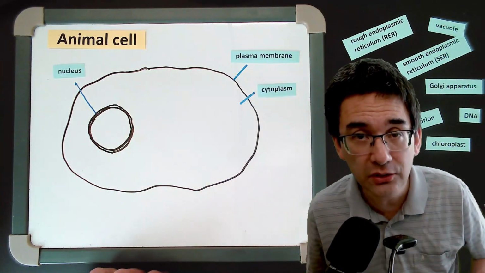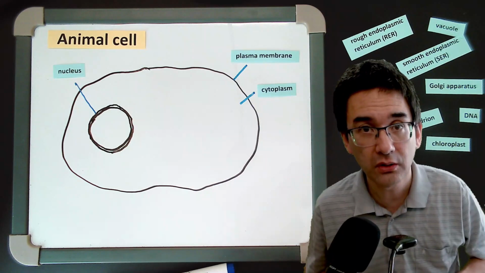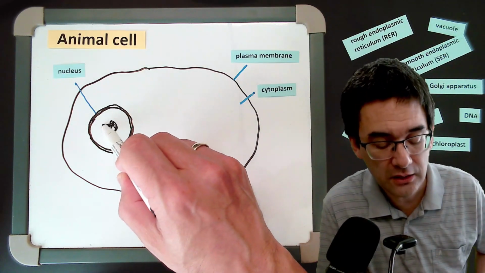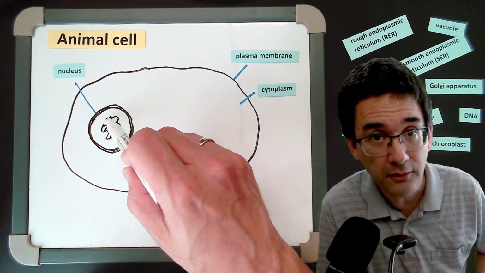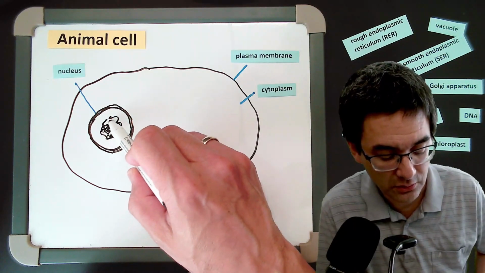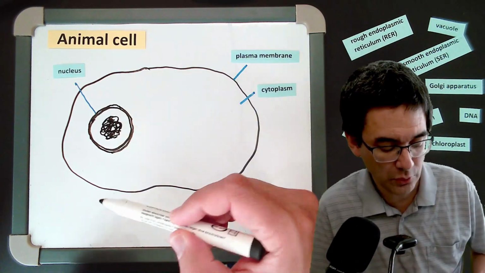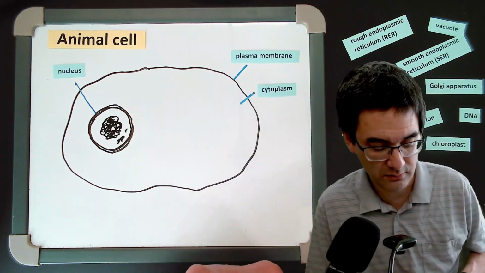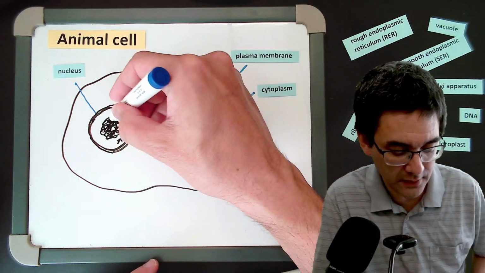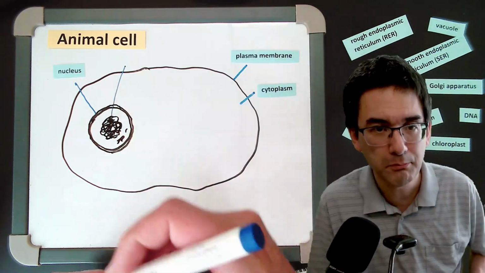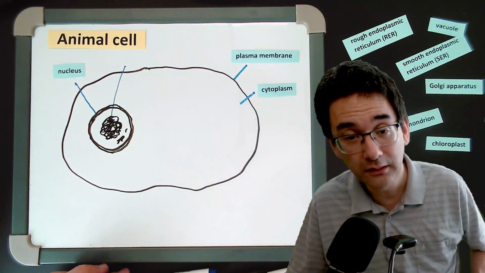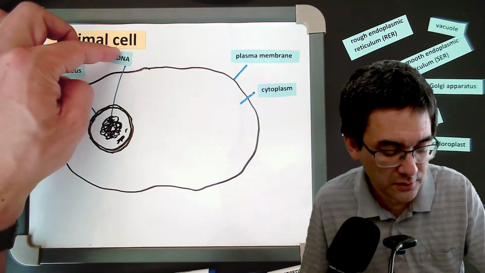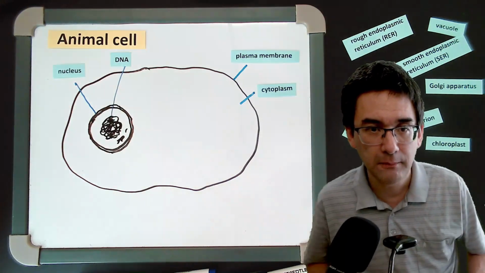Inside the nucleus I have DNA. So I have to include the DNA here. The DNA usually is so extremely fine that you're not able to see it as lines, but I'm going to call this my DNA. Okay, so again I'm going to draw a labeling line. Always plan out the labeling a little bit. It's a little bit bent, but I'm having a little difficult time here bending over and making the drawing. So this is the DNA.